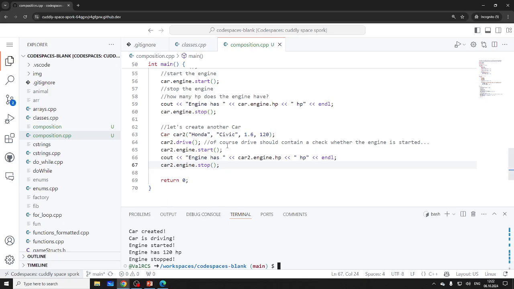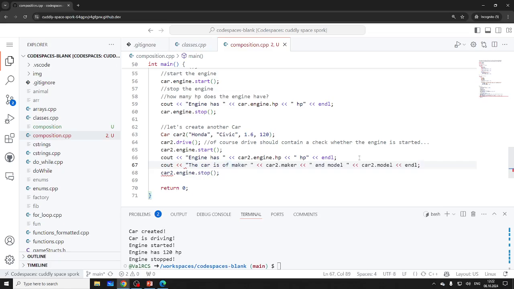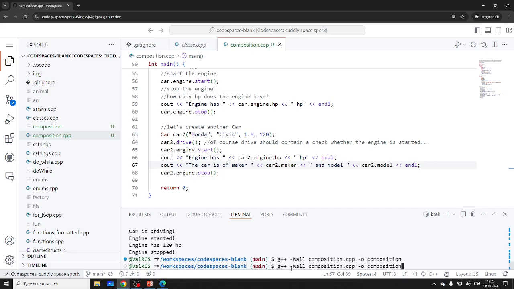We can also see what make the car is, the maker and model. These are public, so we can access them, no big deal. Maker Honda, model Civic.